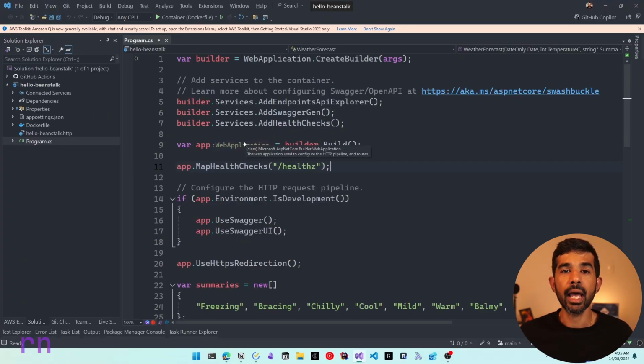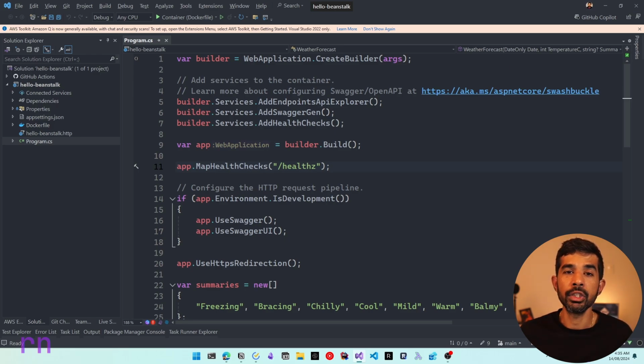Now, to deploy this application to AWS Elastic Beanstalk, I will be using AWS Toolkit. AWS Toolkit is a freely available extension that you can add to most of the IDEs that you can use to develop .NET applications. I have already installed this toolkit on my Visual Studio instance, but I'll link a video here which will allow you to do the same if you haven't already installed it.